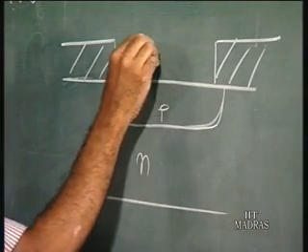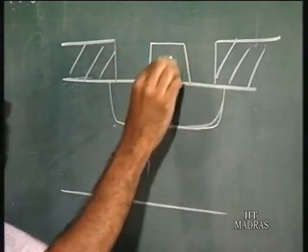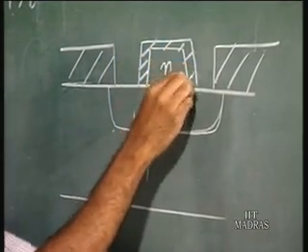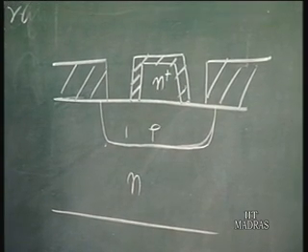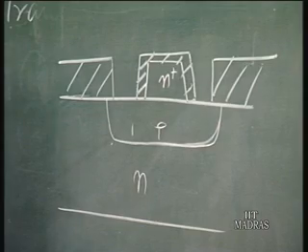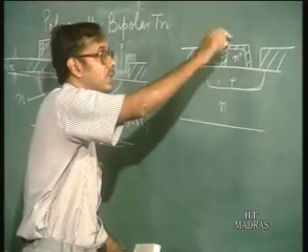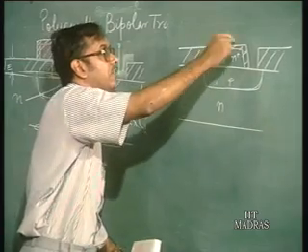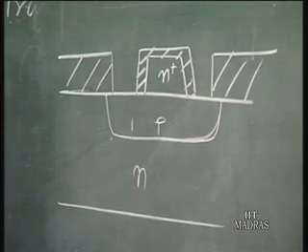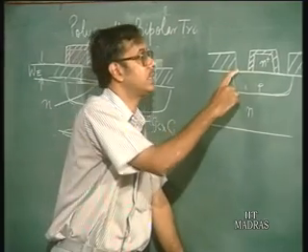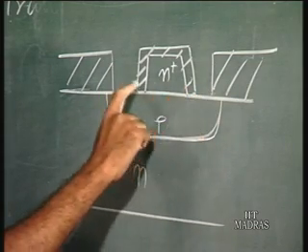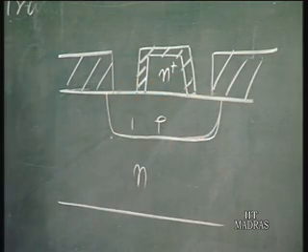So, finally, what you have is N plus polysilicon here, say, and you have oxide around it. This is polysilicon. N plus polysilicon is deposited. You oxidize the polysilicon and you etch back. It will leave an oxide around it because polysilicon oxidizes at a faster rate than silicon. So, all the oxide on the silicon is going to be etched back, leaving behind oxide on the polysilicon.